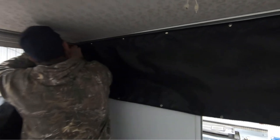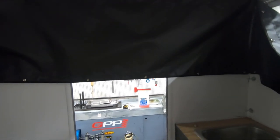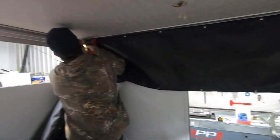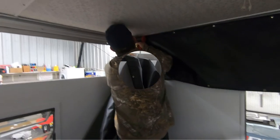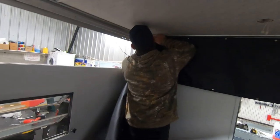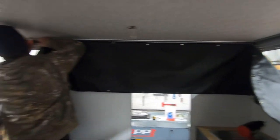Put up the skirt and see what it looks like. With the snaps? Yeah. Snapping them all along the roof? Yeah. And then they'll snap on the outside when it's all hung. This canvas was what we were waiting on all summer, and we finally got it back. So we're on the final leg.